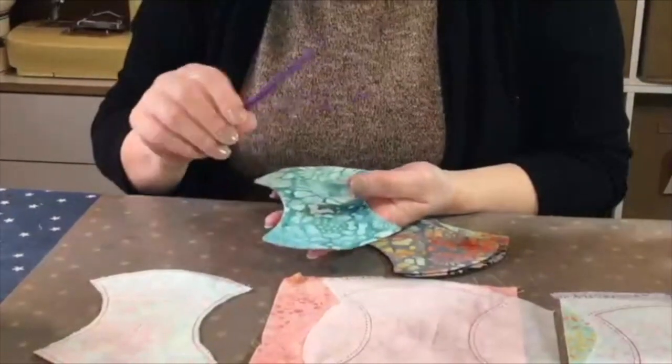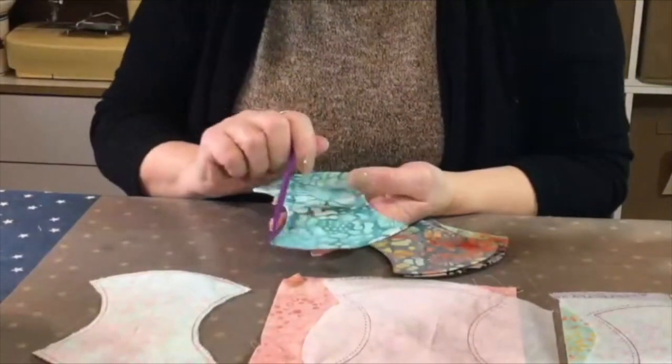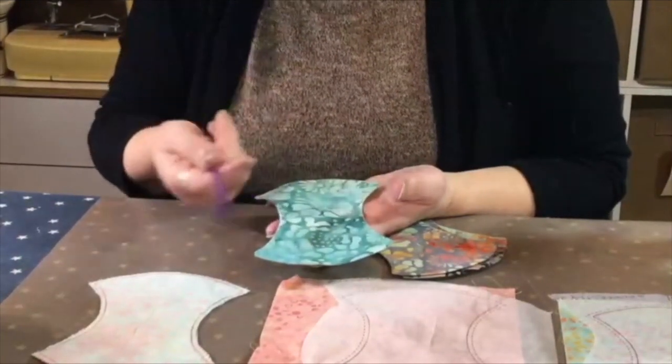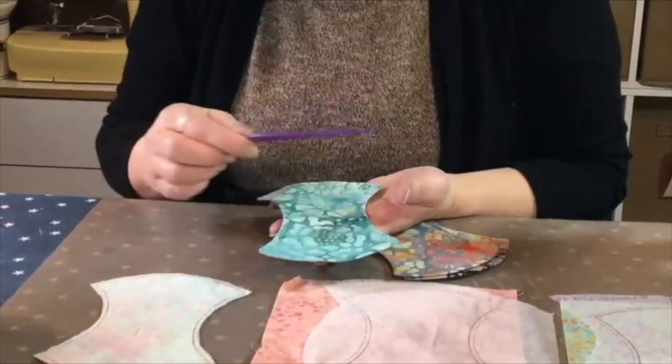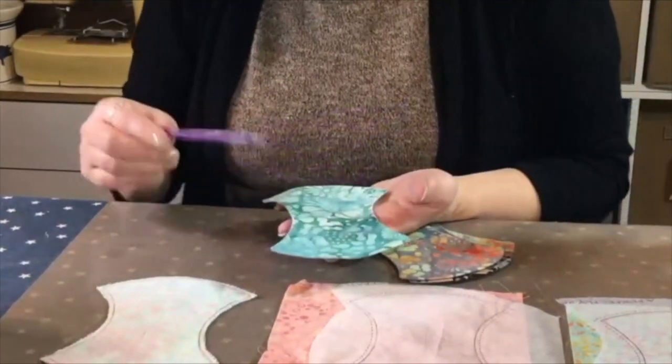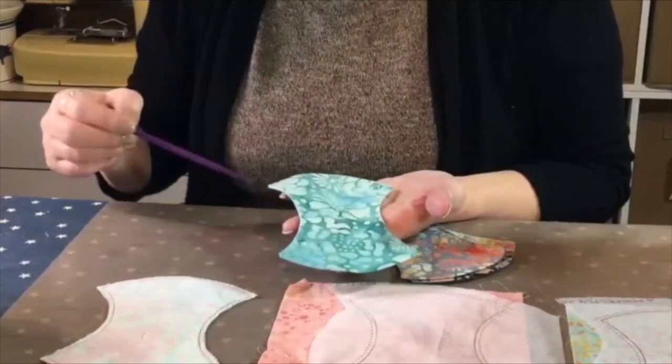Now we're going to take a purple thang, and you can use that to poke the corners out. Make sure you keep this under the seam allowance, and not between, not just by the interfacing, because you don't want to poke through the interfacing. That gives you these really beautiful corners.